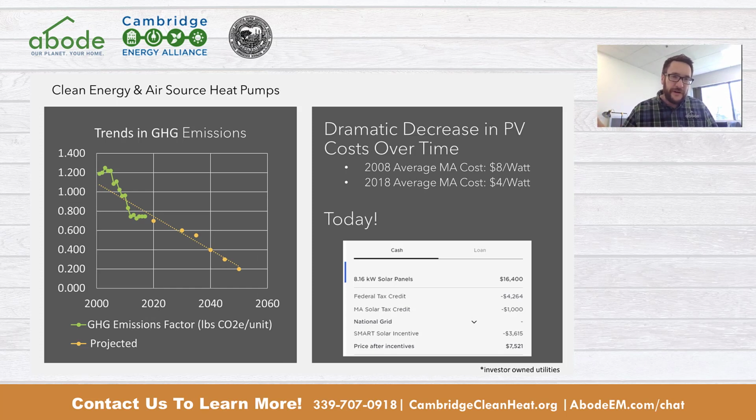Now, this is exciting for anyone who's involved in high performance or is environmentally minded: every single year our grid is getting cleaner and cleaner and cleaner. And by 2050, hopefully the problem is solved. Hopefully we have enough renewables on the grid that we're no longer worrying about any of these emissions coming off of it. But it's going to take a long time for Eversource and National Grid and ISO New England to get this all figured out. We've tried to do big wind projects off of the Cape. It looks like we may be getting a lot more wind power in the very near future, but there's a lot of things to figure out to make this happen. And I hope that it will.